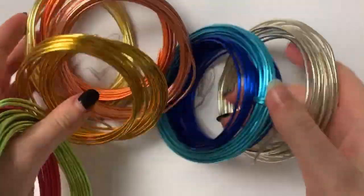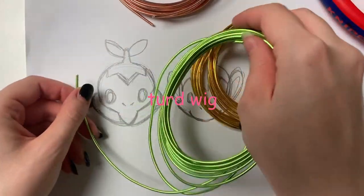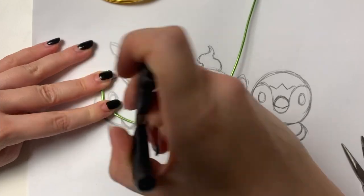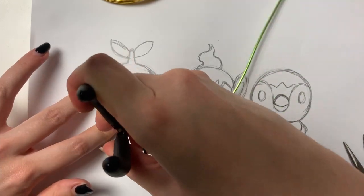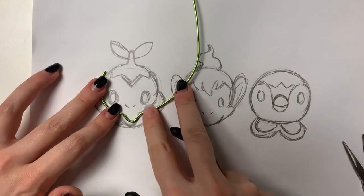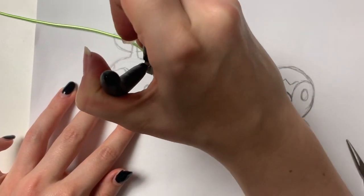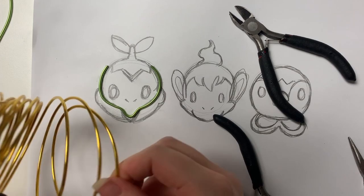So then, I have all these wires in all these different colors, isn't that neat? I'm picking out the right colors and starting with Turtwig, with the green part of it, cutting off a piece of wire that I think is long enough and then using these pliers to shape it in place. This part is a bit hard, I struggled with it, so if you end up doing it, practice makes perfect. As you can see, I didn't get enough practice, so I'm not perfect. But have patience and don't be afraid to start over if it doesn't look good. I'm slowly shaping the wire in place, just bending it, and the pliers really help. You can bend it by hand, but I think the pliers make it easier.